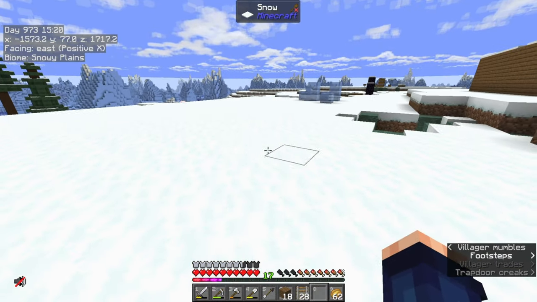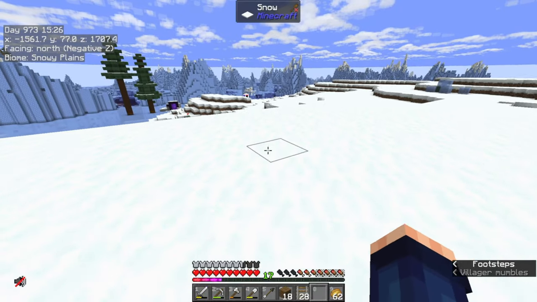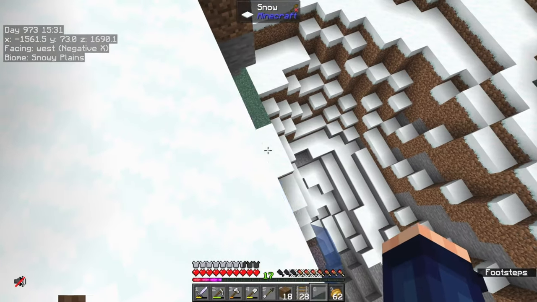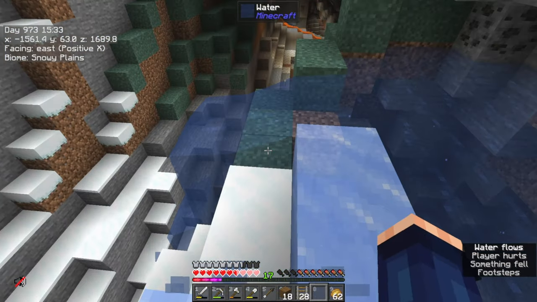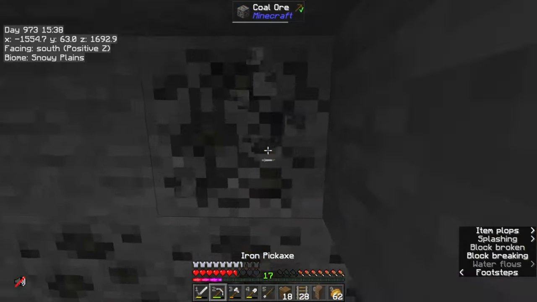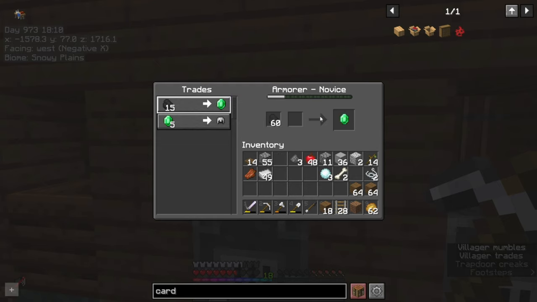But no, it's fine. We can jump down into this bit down here where we've got a cave. I can take a wee look and see if there is any damage. Oh, there's some coal right there. How handy is that? Alright, get a bit of coal here. That'll give us 4 emeralds.